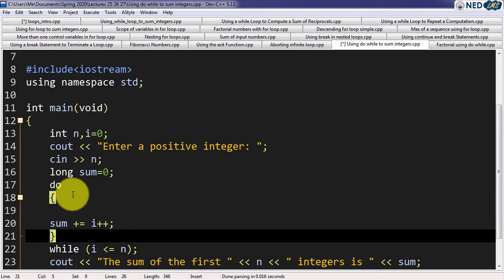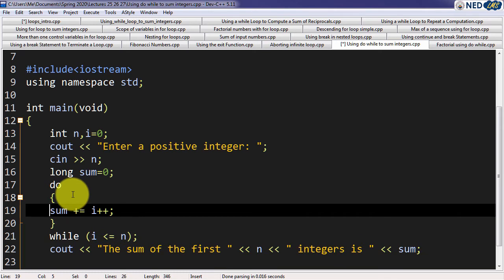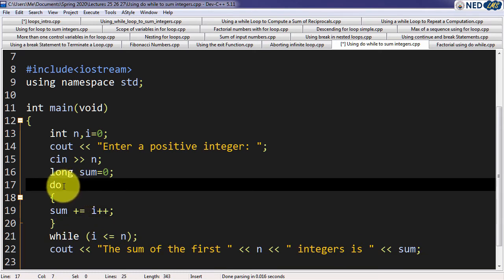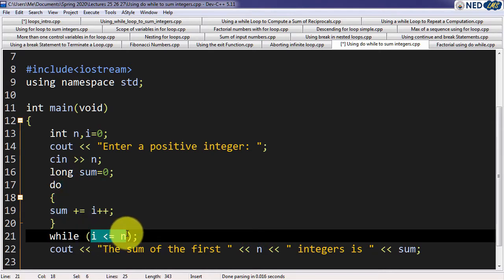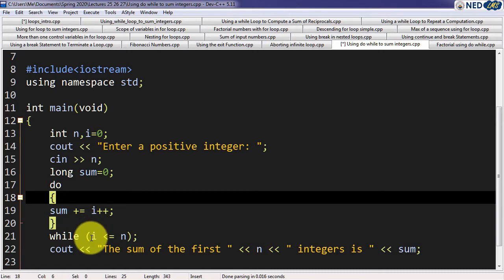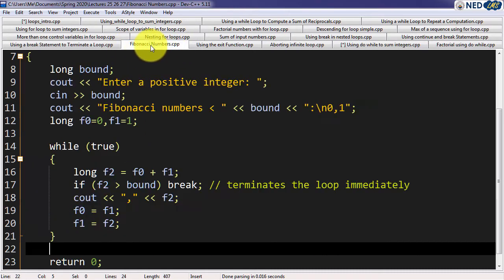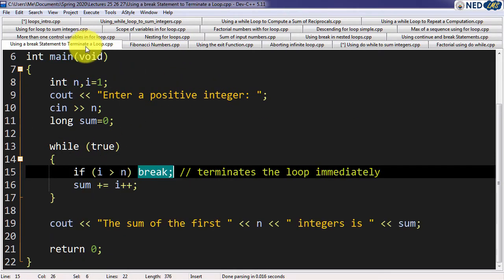In the while loop, the condition was being checked before entering the loop. In the do while loop, the condition is not checked before entering the loop. It will enter this loop and then it will check the condition. So that means that the control variables which are being used here can be declared inside this loop body.